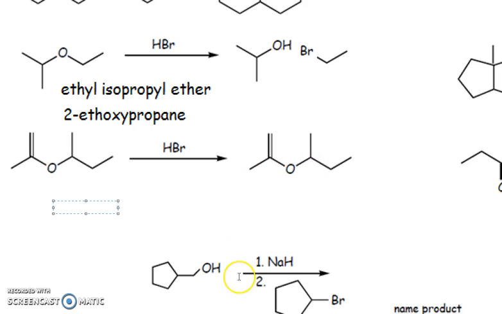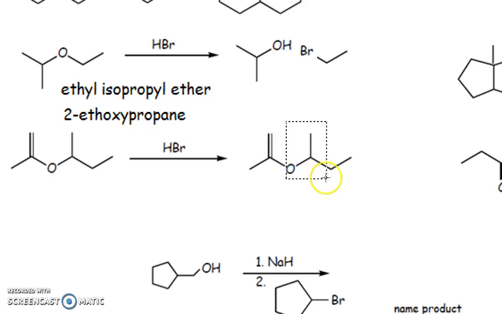Okay, so now let's go ahead and see what happens when we hydrolyze it with hydrobromic acid. When we hydrolyze it with hydrobromic acid, the oxygen here will become protonated, and this becomes a good leaving group. If we look at this carbon, it's secondary. If we look at this carbon, it's vinyl. You cannot have SN1 nor SN2 on a vinyl carbon.